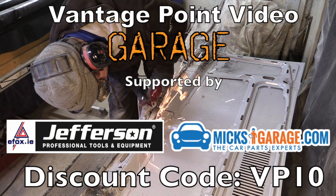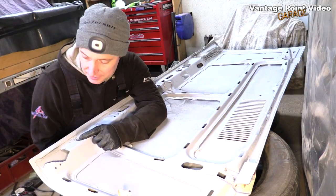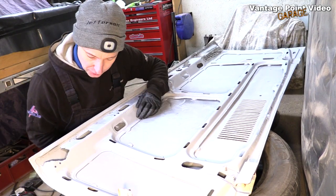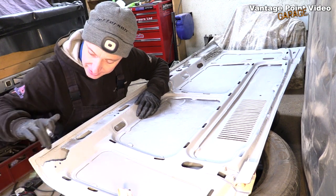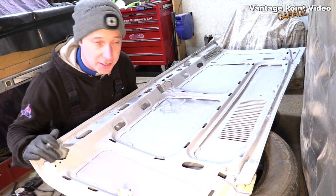After welding the most difficult corner of the bonnet, I carried on with the rest of the repairs. This corner should be a little bit easier to do because the outer skin is still intact with the lip, so I just need to peel that back and put my repair section in underneath.